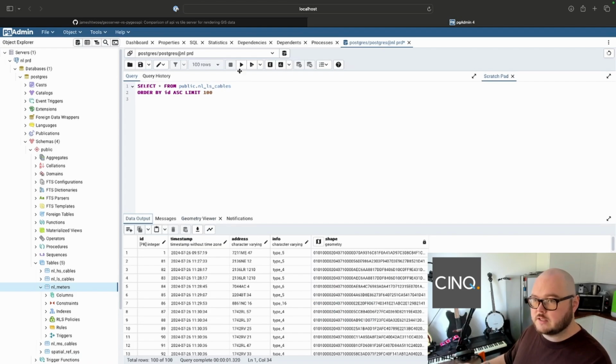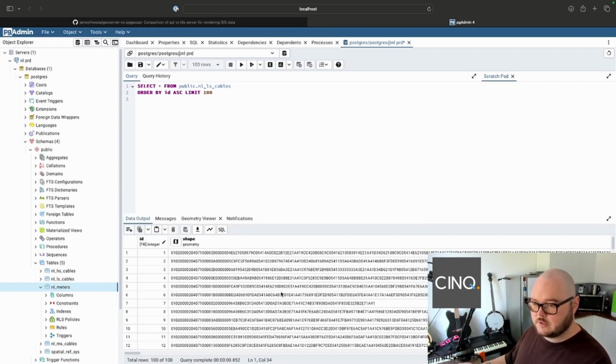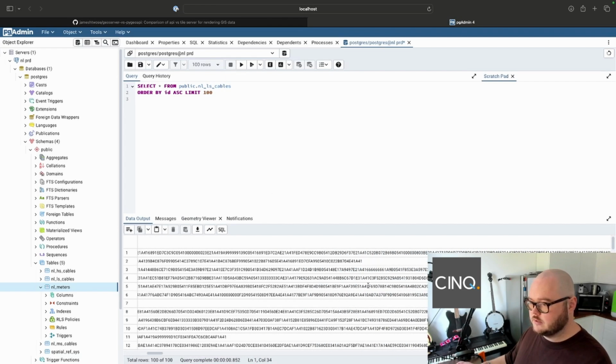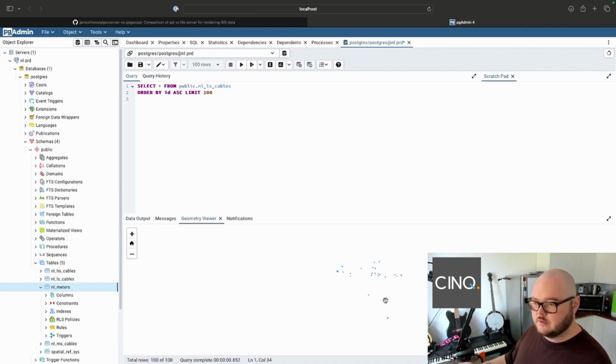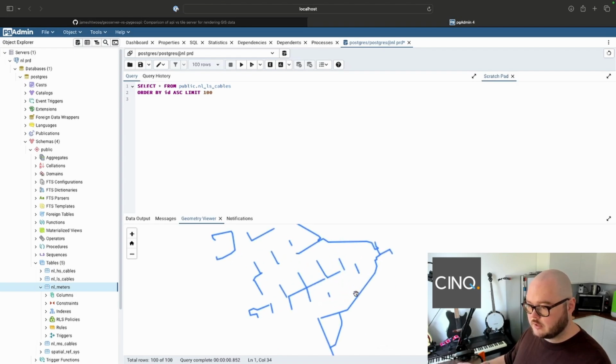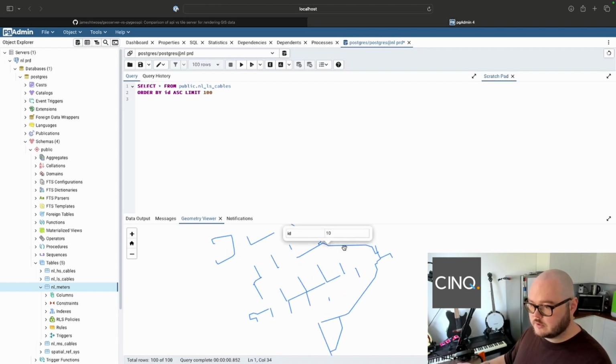Cool. So then this will be the cables. You'll notice that because these are lines, you will have some that are very long and some that are very short, depending on how long the line is. And then this is what it will look like. This is then our long line by the looks of things. If you click it, then you'll get the idea of it, as it's built up with lots of smaller lines. Excuse me. There you go, 25.